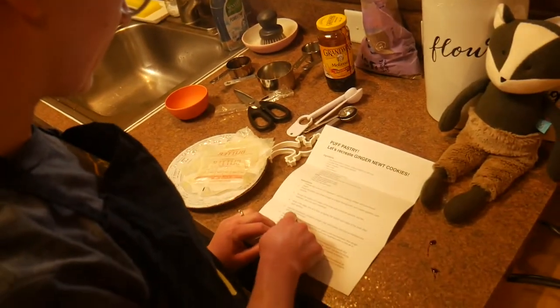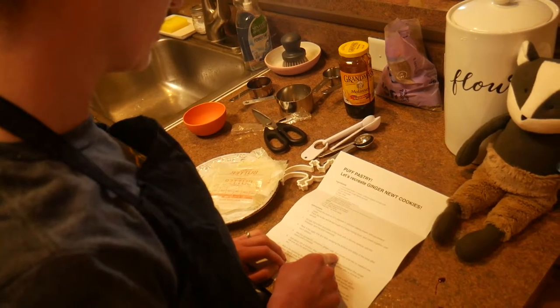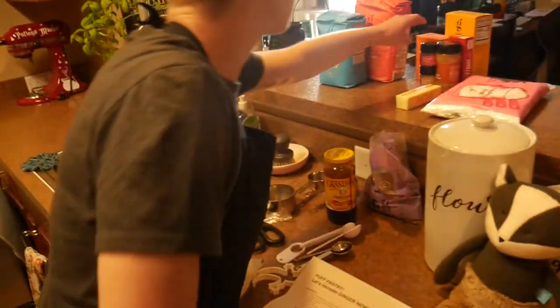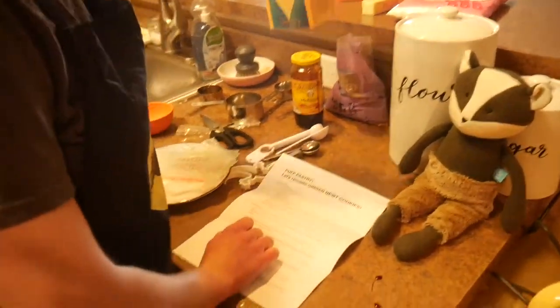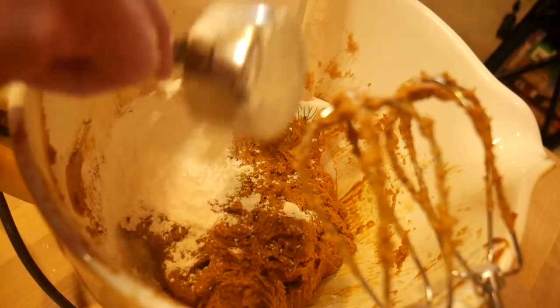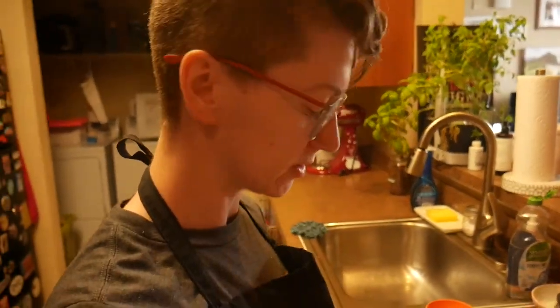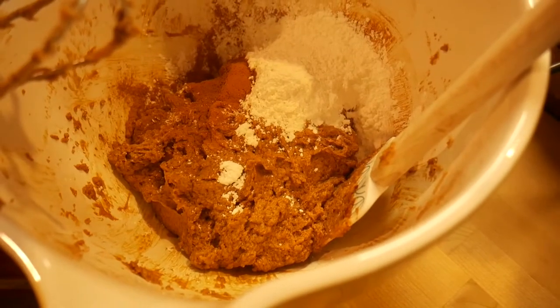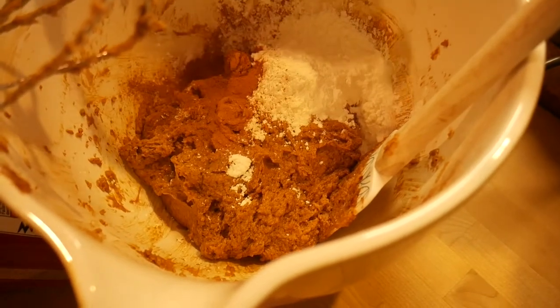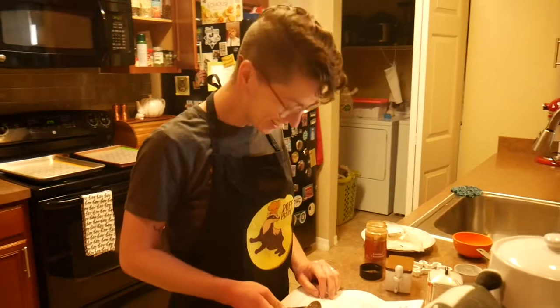Add the cornstarch, cinnamon, ginger, salt, and cloves and mix on medium low speed until combined. I would add a little nutmeg too. I'm gonna get you some nutmeg. Okay, third cup. Cinnamon. I told Meg the other day, I'm always afraid I'm gonna grab cumin instead of cinnamon. You eyeballed that half, right?